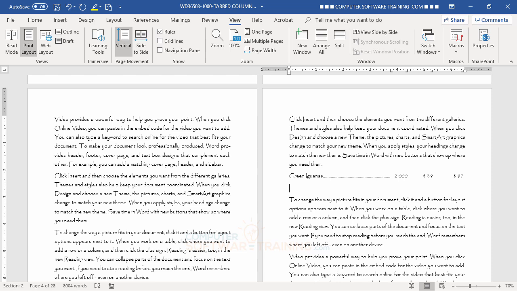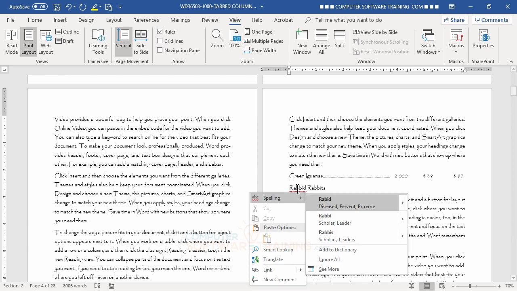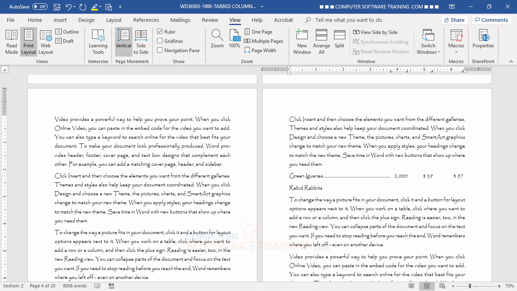Now this next one we're going to type in rabid rabbits. Who would want those things, huh? I can't even spell it right, huh? Do a right click on there, and there's rabid. Diseased. All right. We do that, get to the end of it, hit the tab key, puts me right up there.